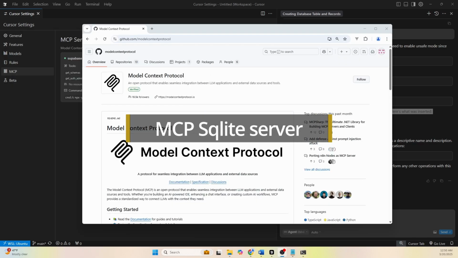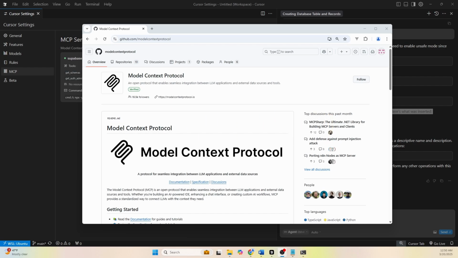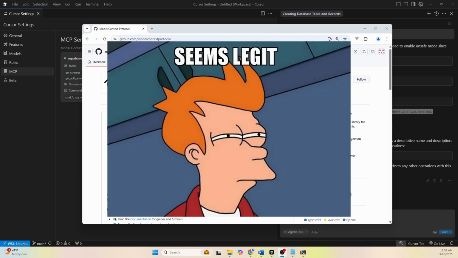And by the way, this is also on Windows. For this one, we'll be installing MCP directly on our computer locally. So it's a bit more technical than the previous one. But once you learn this, you'll be able to install and use any MCP out there. So it's worth learning. The SQLite MCP we're using is directly from the Model Context Protocol, the MCP itself, which is basically Anthropic. And so we know it's also legit.